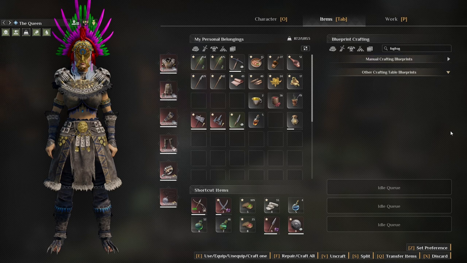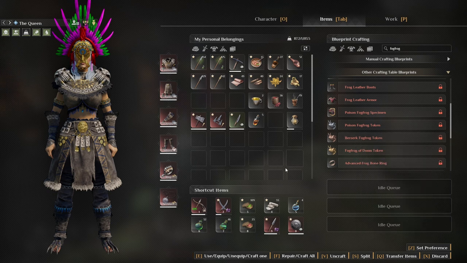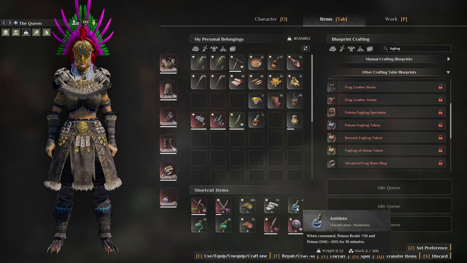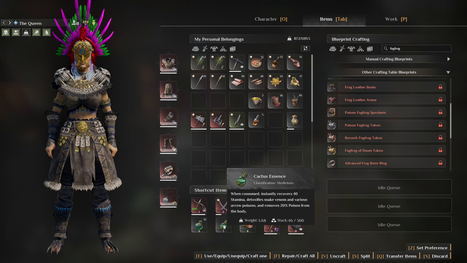So in here, let's find this Berserk plant essence. We get some excited coagulation cream. We have a worship container, so we can summon it. Now, what I've chosen to have in my hot bar is of course blood activating cream. Actually, I think we should put the others in there. Okay, let's call it good. Bandages, antidote: poison resist 50 and poison damage minus 20 for 10 minutes. I made some, not a bunch, because they cost an armor in the leg. Medicines: recovers 200 HP, cures all minor injuries, severe injuries, and necrosis, and removes 60% poison from the body. Cactus essence: 40 stamina, detoxifies snake venom and various arrow poison, and removes 20% poison from the body.